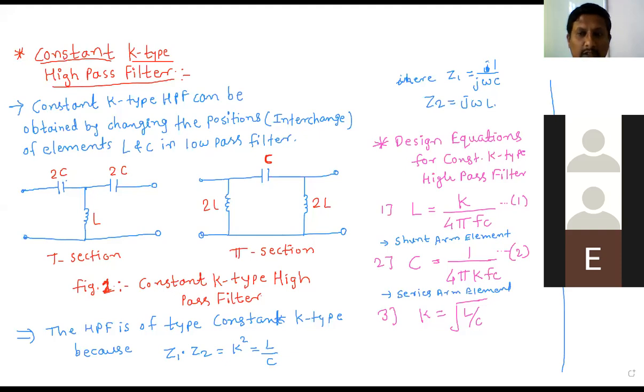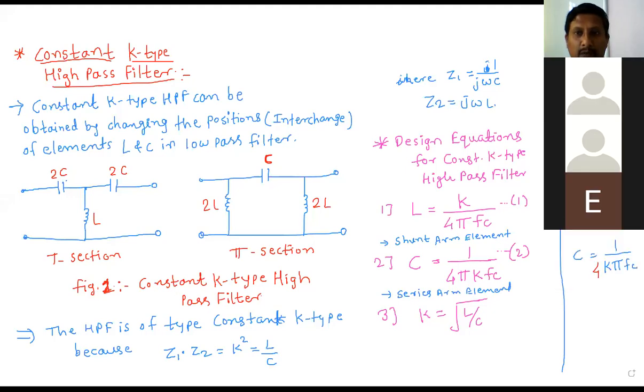Total 18 formulas are there in this chapter, so it is not easy to remember each and every one. If you try to remember, you will mix up and you can get a new formula. Are you getting my point? So logically you can remember. At the end of the filter part, I will tell how to remember each and every formula through a summary table. Okay. So next we can start to solve the numerical examples.